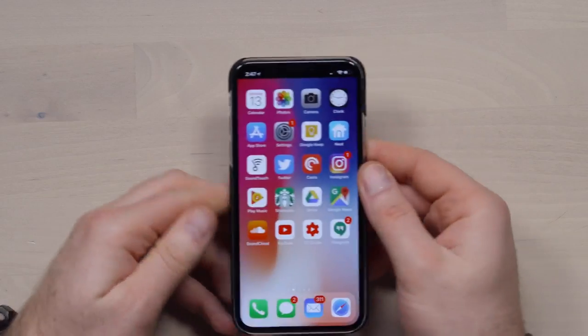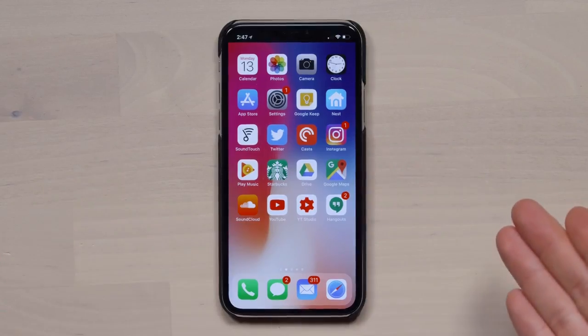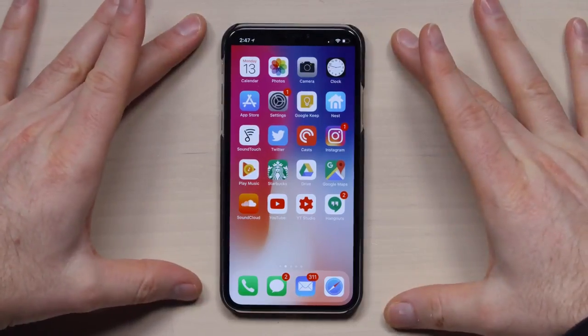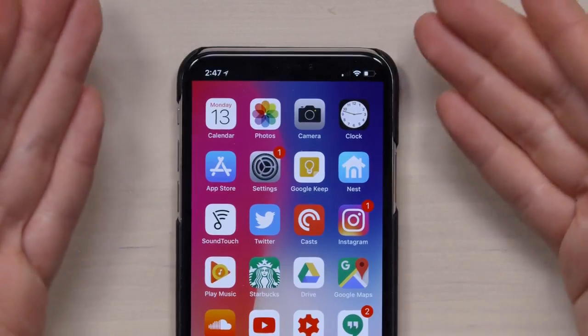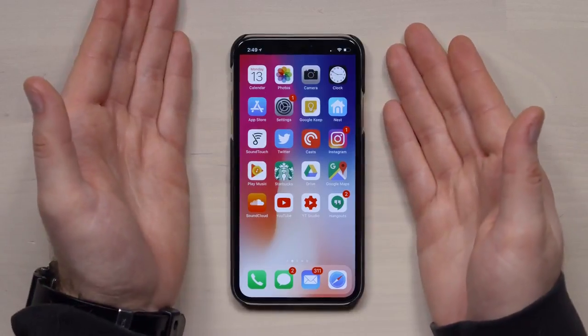But the question is really for you guys — what do you think? When you see an iPhone like this, notch free, even though it's not permanently notch free but just on the background, do you kind of wish that Apple made this device? Do you wish this is how it looked instead? Or do you prefer the notch? Do you think that extra little bit of real estate up there is useful or aesthetically pleasing? Let me know in the comments if this is something you guys are gonna do. Does the notch bother you so much you're gonna try to eliminate it with this particular app? Are you gonna spend the 99 cents?